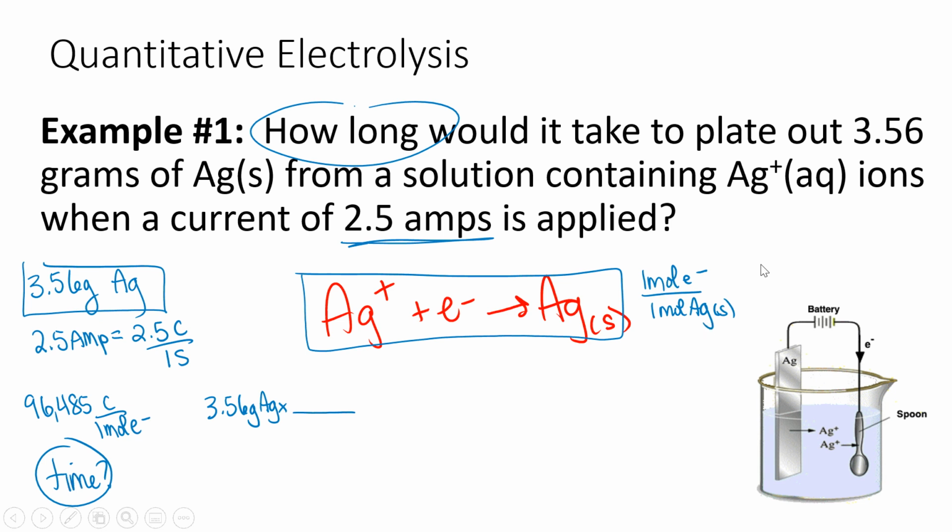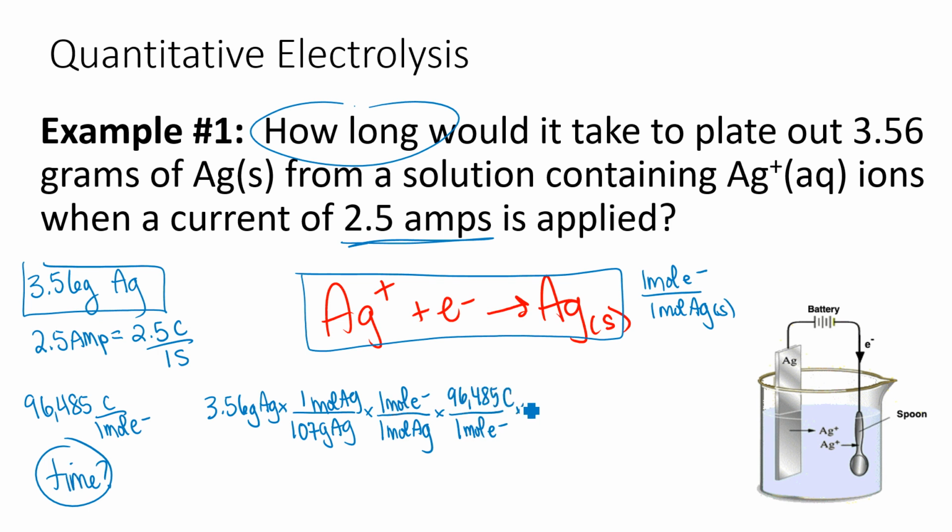So my first step is I'm going to convert grams of silver into moles of silver. So I'm going to look up on the periodic table. I think 1 mole of silver is about 107 grams, and then I'm going to convert moles of silver to moles of electrons. So I know from my balanced half reaction here that every 1 mole of silver needs 1 mole electrons to reduce it. And then I always know the relationship between moles of electrons and charge because that's a constant.